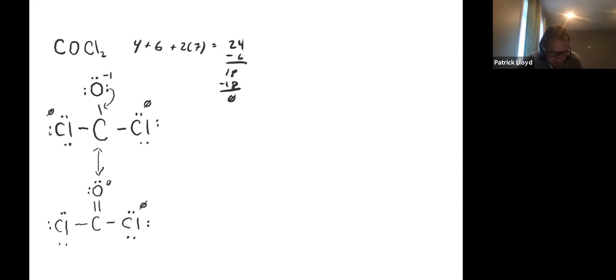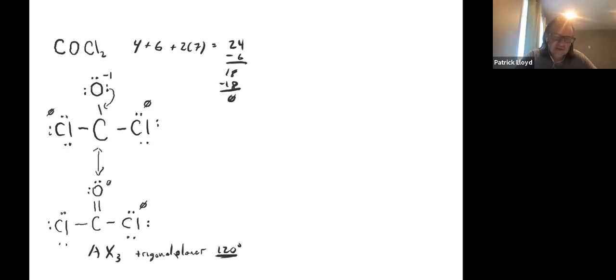The next thing we do is just go ahead and start counting things up. You've got a central atom. You've got 3 surrounding atoms. Now notice, even though we have different types of surrounding atoms, oxygen and chlorine, we treat them all the same in the VSEPR theory. There is a slight variation in angles, but we don't need to worry about it. So if it's hydrogen or oxygen as a surrounding atom, just count it as an X. How many lone pairs are on the carbon? 0. So it's just AX3, which is trigonal planar, which is 120 degrees. So the answer is 120 degrees.